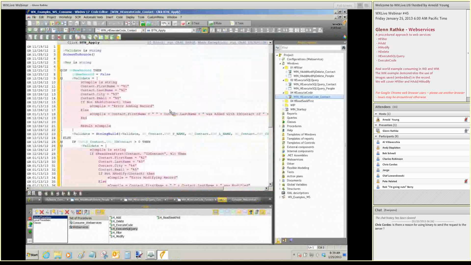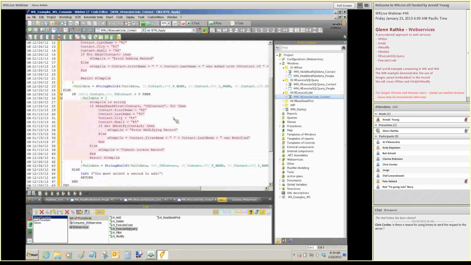So what I'm doing here, since it was a modify, let's look at this first. It's right here. Scompile is string. If H reads, so what I did is I made sure I wrote this as W language code within here, straight W language, not as a string.